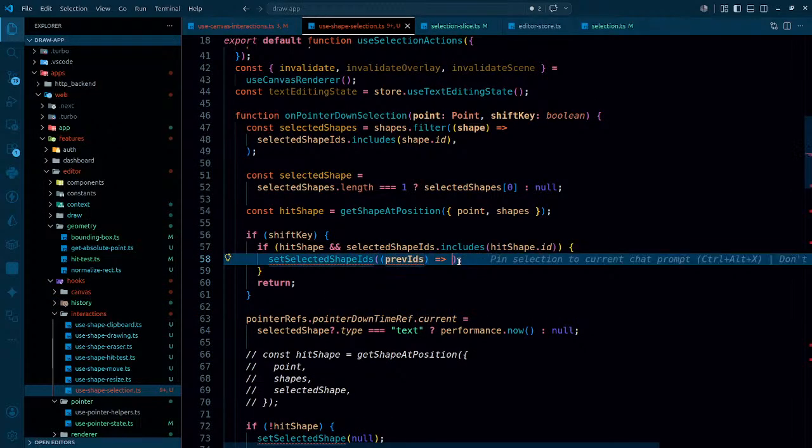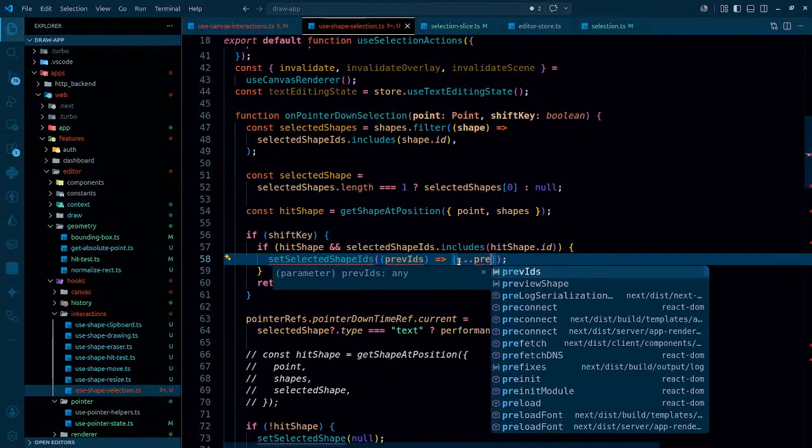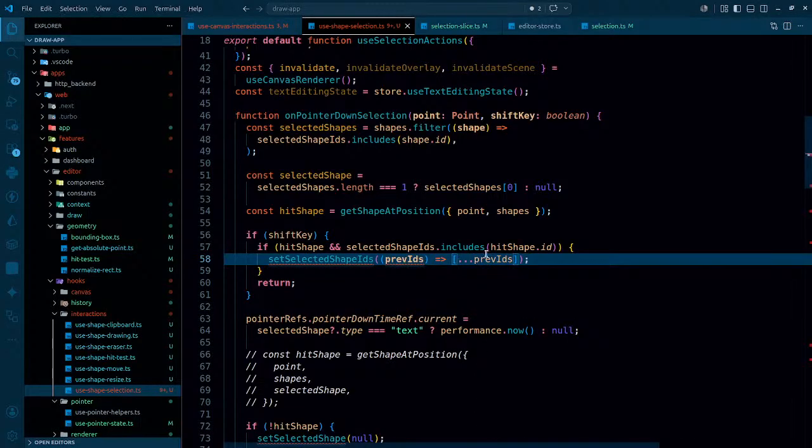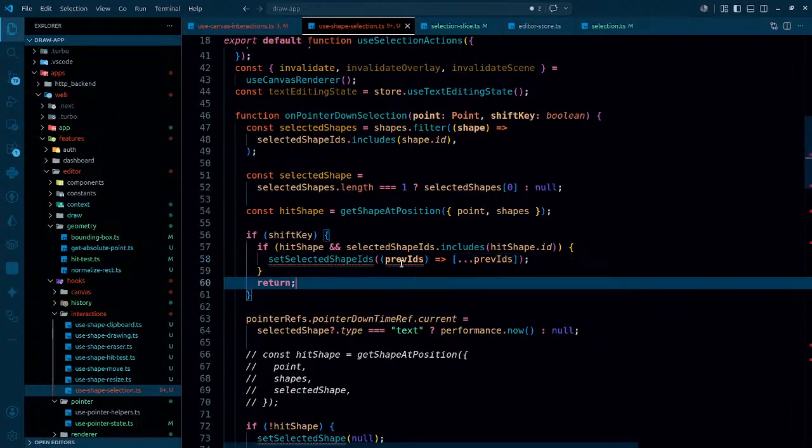In that case, probably I need to destructure this previous IDs, and nope, I'm missing something.